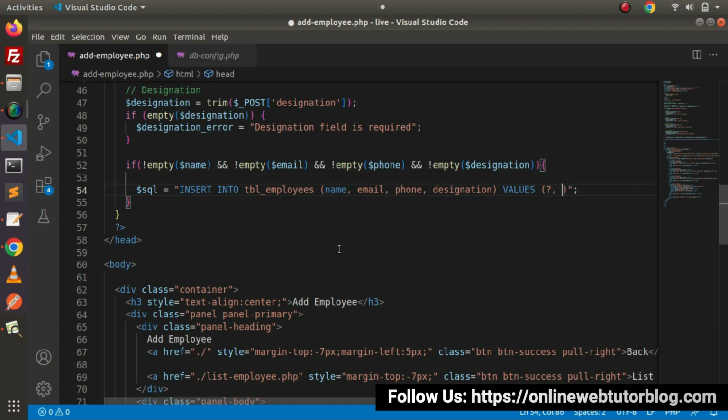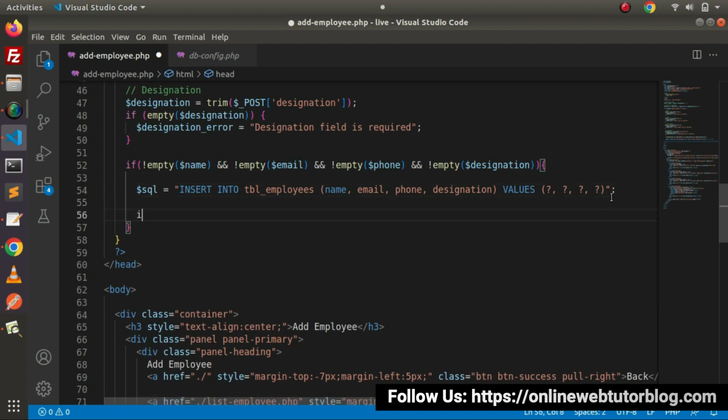So question mark, this is the first placeholder for the name field, and the second placeholders for email, phone and designation. In a dynamic way, by using our prepare method, we are going to replace them. This is the simplest MySQL query for inserting a record inside the database.